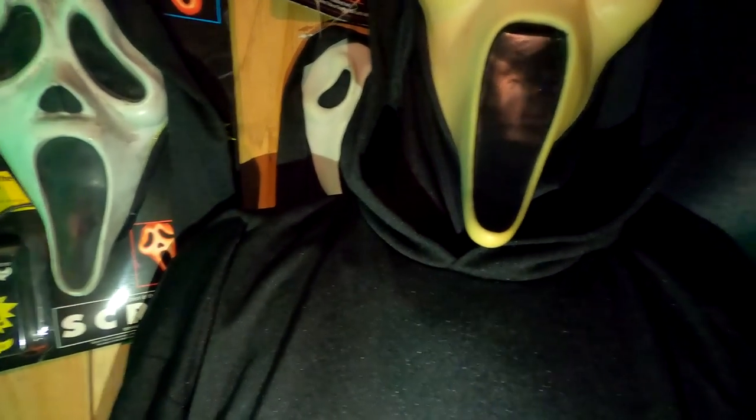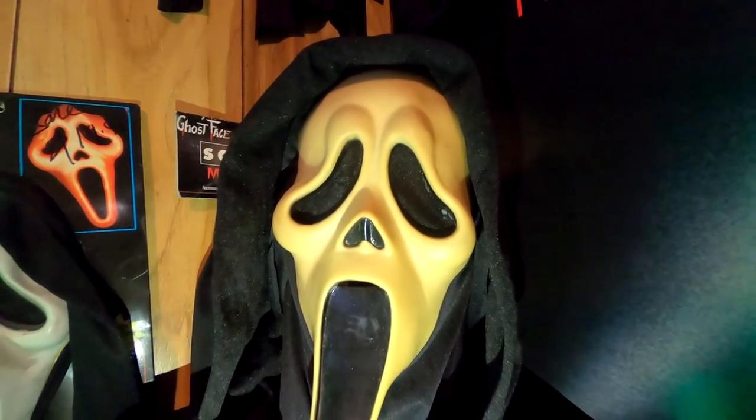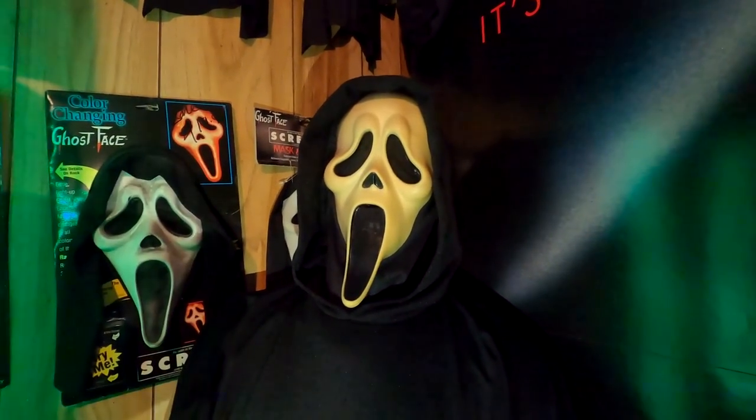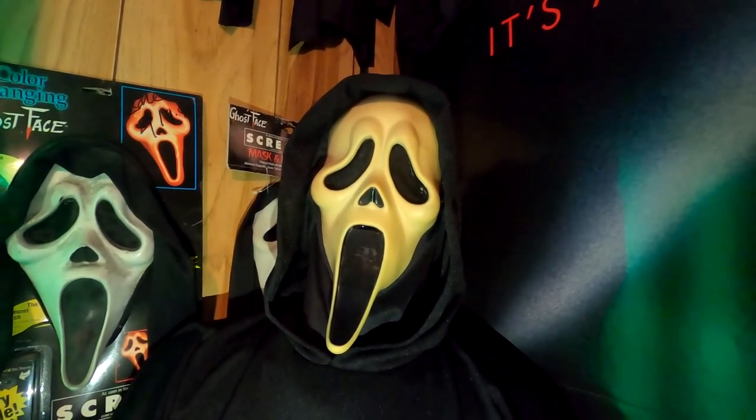It does have some discoloration on the inside of the shroud that is tucked into the robe here, but if you want to see that in my video, go check that out. And of course, it's extremely yellowed. Now, I'm not 100% certain that this is a screen-used mask, but the story that was told to me is that it was screen-used, and something else that could help back it up is Ghostface actor and stuntman Lee Waddell claims to have an EUHN mask that was directly from the set of Scream 2.